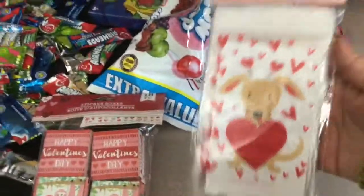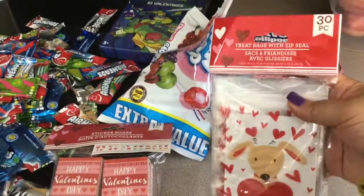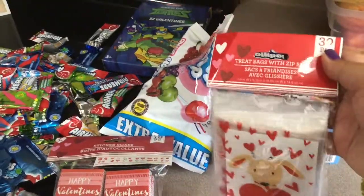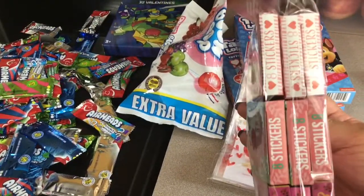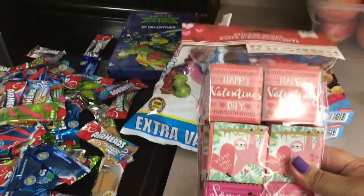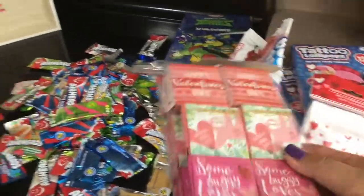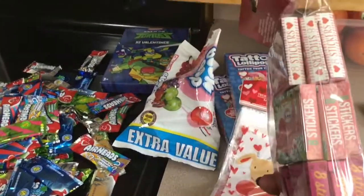I forgot to tell you guys, in this little candy bag, these are little tiny. I think they're a good size to make candy bags because they're not that big. They're like a medium size, good for Valentine's for the kids. This whole packet is $1 and it comes with 30 little baggies. And then this right here, these are stickers. As you can see, it comes like that with multiple. It comes with 18 pieces of little boxes of stickers per packet. So I bought Leah 2 because she has around maybe 26 students in her class. The same thing with the other kids. They have around 26, 25, 24 students. So that's how many come in the packet.